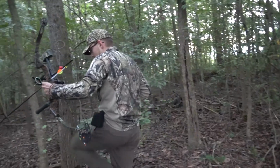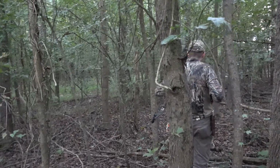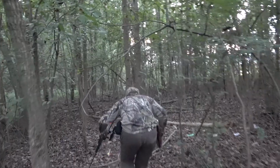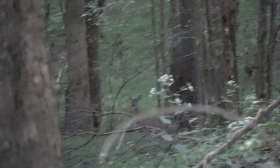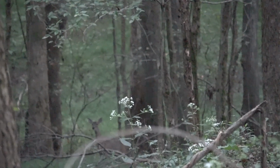My goal for archery and muzzleloader seasons this year is just to get a doe or 3 on the ground and in the freezer so I can be a little pickier during rifle season. We got a total of 3 deer last year and came within about a half deer from not having to buy any beef. So if we can get 4 to 5 this year and have a little extra to share around, that'll be great.